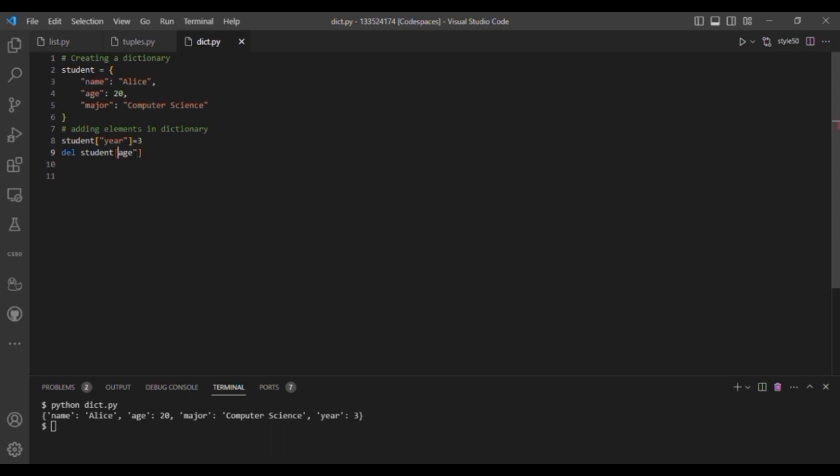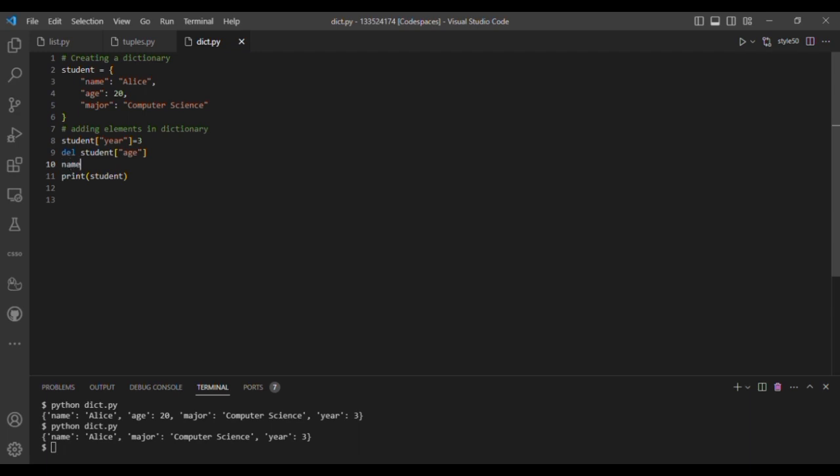So here I write it in inverted commas, and let's print our dictionary again, and let's see whether it removes the age from the dictionary or not. As you have seen, the age is removed from the dictionary. This is how we can delete anything from the dictionary, and these are the functions that we perform on dictionaries.